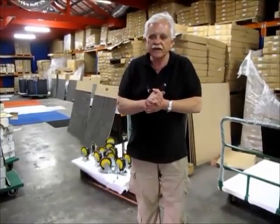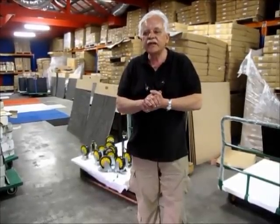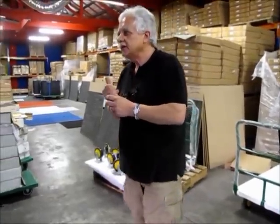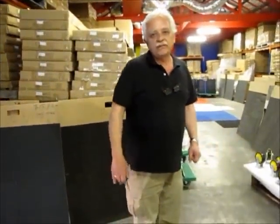If you'd like to view the carpet tiles in person, we're located at 3 Cook Road, Marrickville. We're open Monday to Friday 9 till 5, Saturday 9 till 3, and at other times by appointment. Now I'll take you out to where we have the specials and show you what we have on clearance today. If you can't find something you like between ten and fifteen dollars, we have a multitude of other ranges in the warehouse at no more than nineteen dollars a square meter. Payment can be made by direct credit to our bank account, MasterCard or Visa over the phone, or credit cards on pickup.